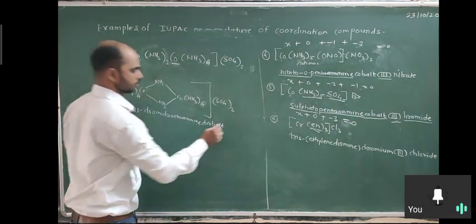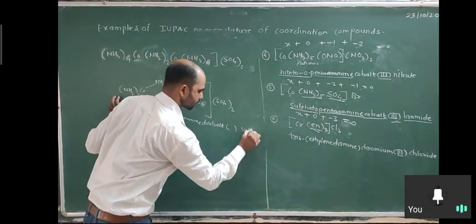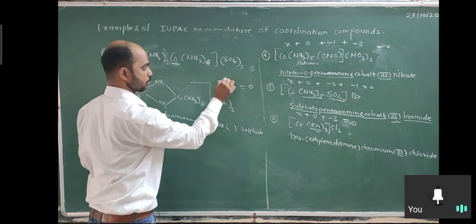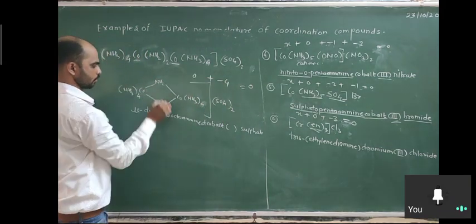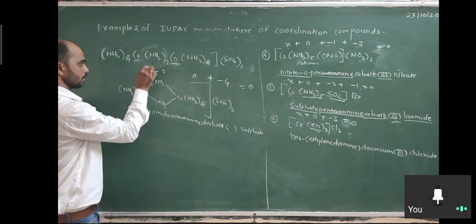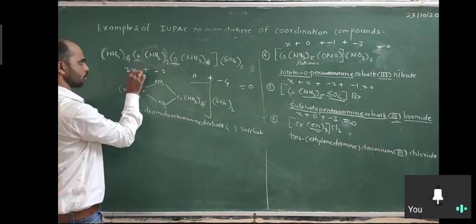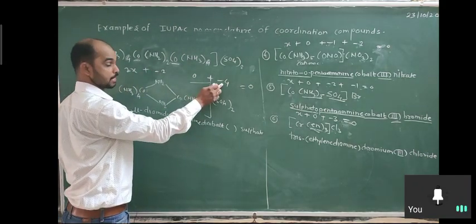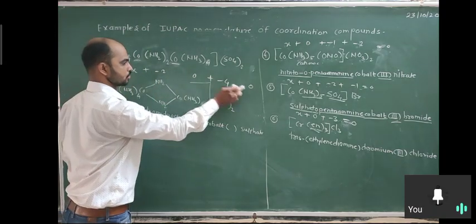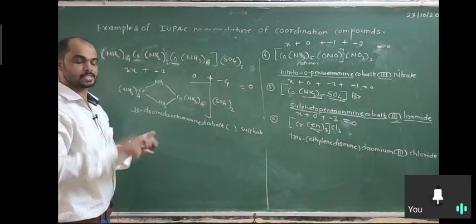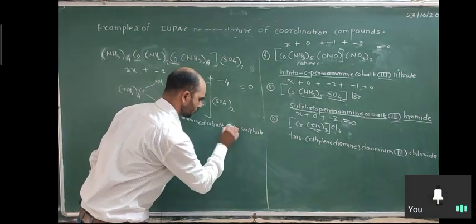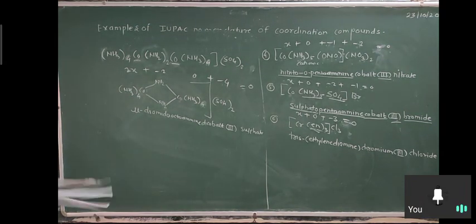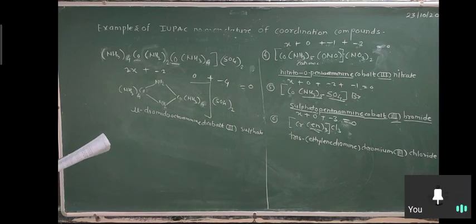And what is the oxidation state? Sulfate. So here is the sulfate. So we are going to balance: 0, minus 4, minus 2, minus 4, minus 4, plus 0 for these 2, minus 2 because each shows minus 1, and here consider x for both the cobalt. So 2x plus this minus 2 and minus 4, minus 6. So 2x plus minus 6 is equal to 0. So 2x is equal to plus 6. So x is equal to 3. So oxidation state is 3. So the given compound in the exercise is wrong, and it has been given wrong.